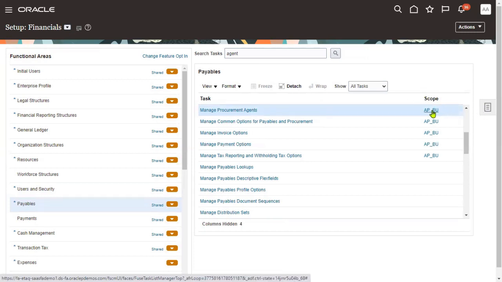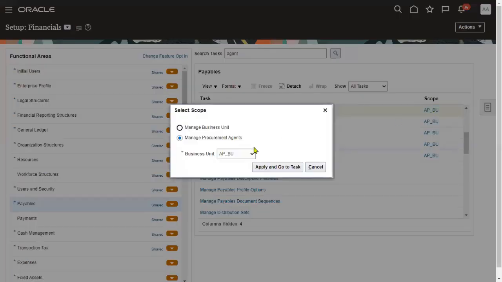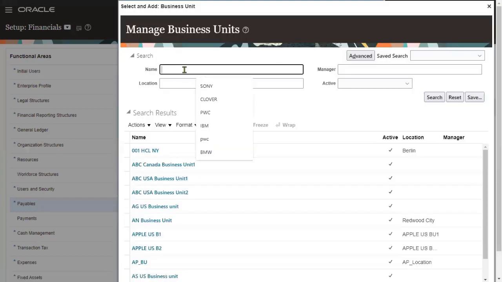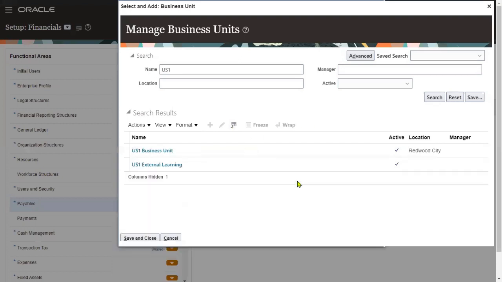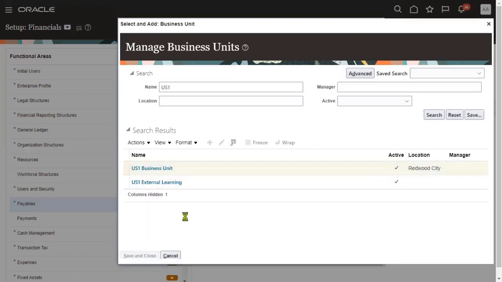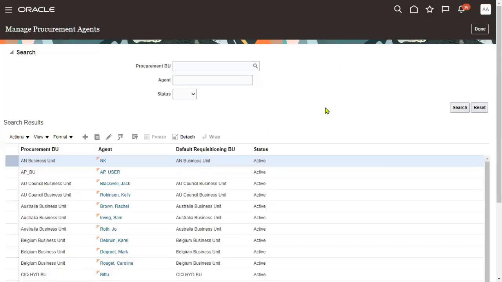Now the system is asking for which business unit you are trying to make this employee a buyer. We already have a business unit. What is the business unit? US1 business unit. Now he is going to work as a buyer for the business unit. So in every organization, there will be a finance department. Clerks, cashiers, finance analysts, finance managers, these employees will be working.